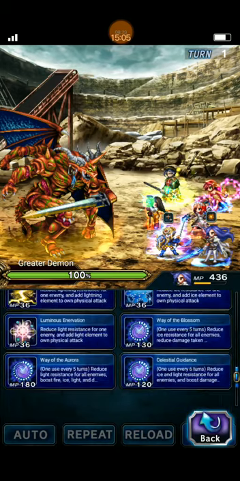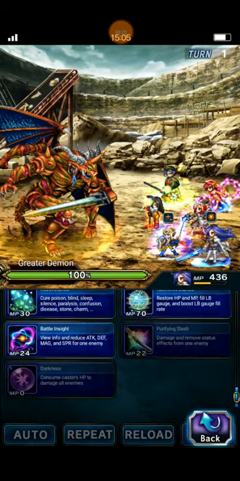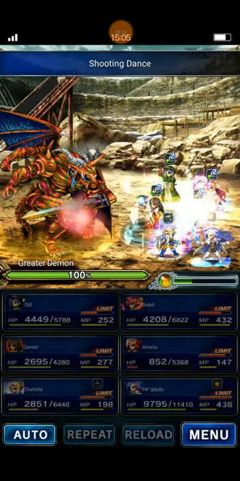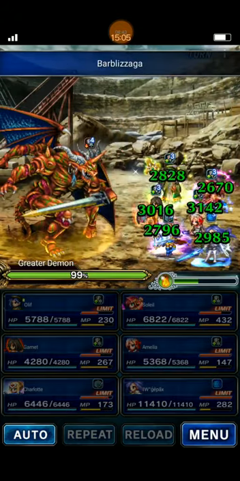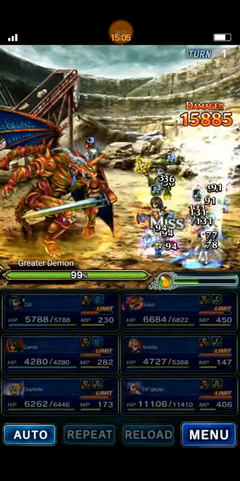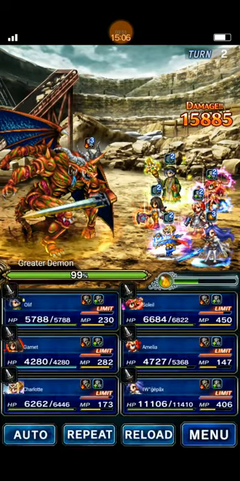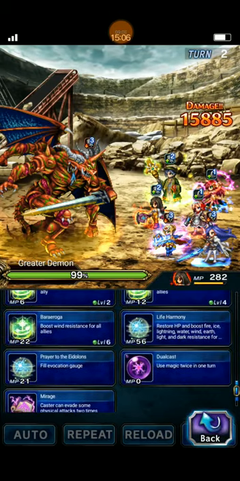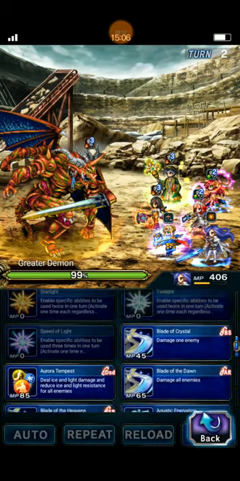Okay. Battle Insight, and okay. Battle Insight and Way of the Blossom. Okay. Now Olif guards and Garnet casts Prayer to the Eidolons. Okay. And I will cast Dual Aurora Tempest.